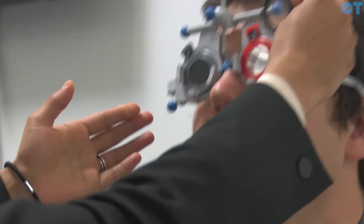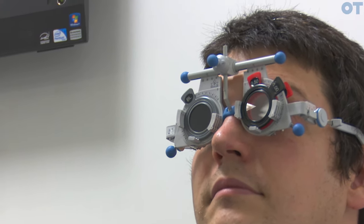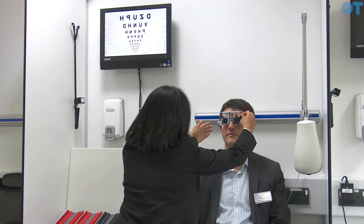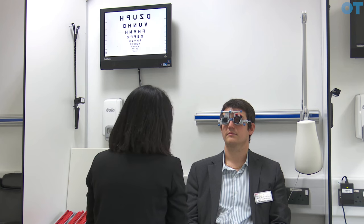And one last test that's always worth doing is the plus one blur test. So by putting in the plus one blur test, the patient should blur by about 4 lines. The plus one blur test is a useful check test to ensure that the refractive error is not over-minused. And we'll get the patient to look at the chart and what's the smallest line of letters you can read now?